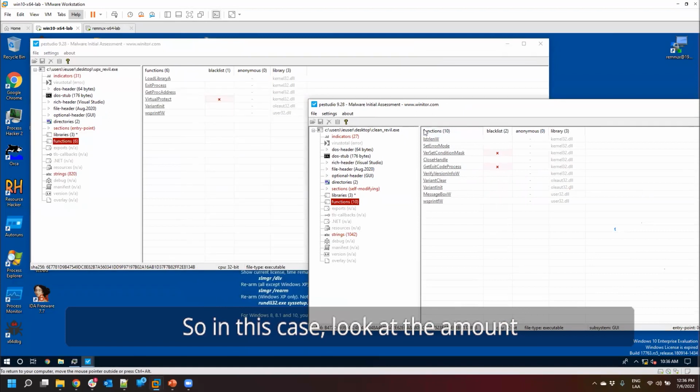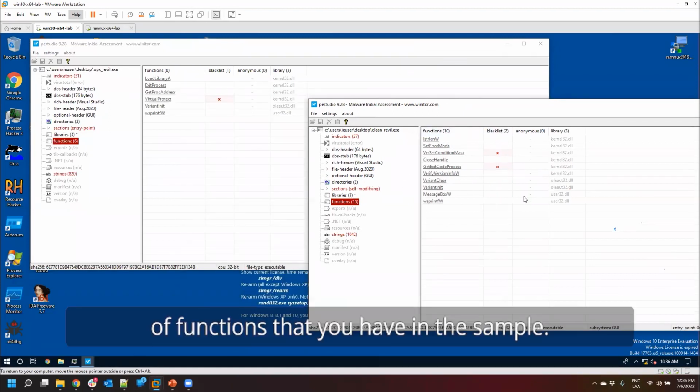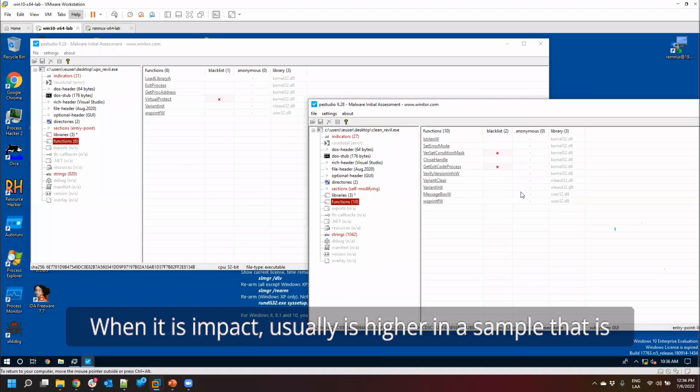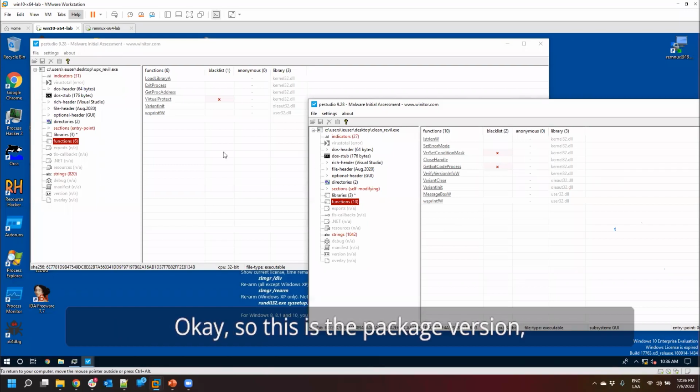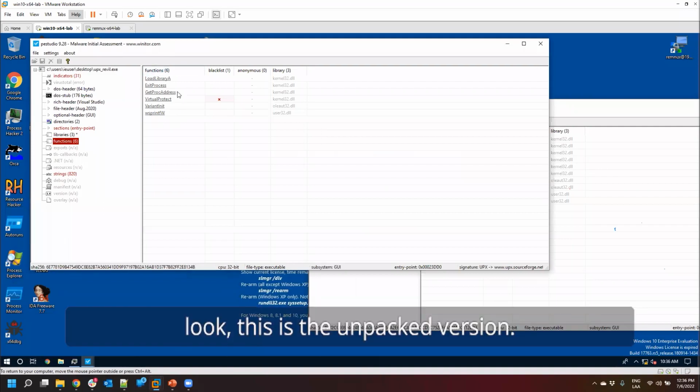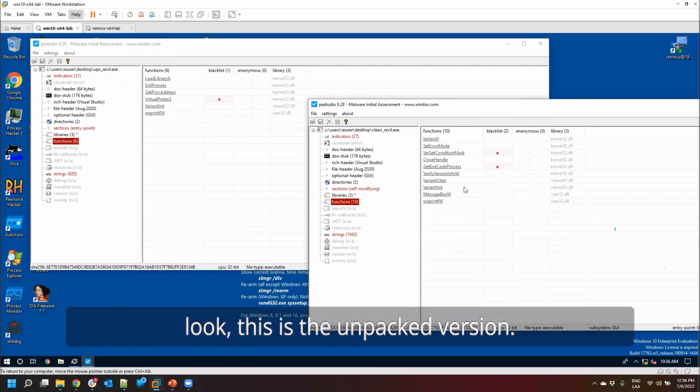Look at the amount of functions that you have in the sample. It is usually higher in a sample that is unpacked or clean than in the one that is packed. So this is the packed version. Look, this is the unpacked version.